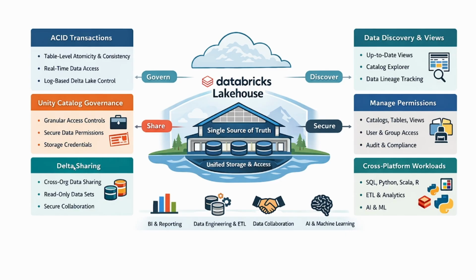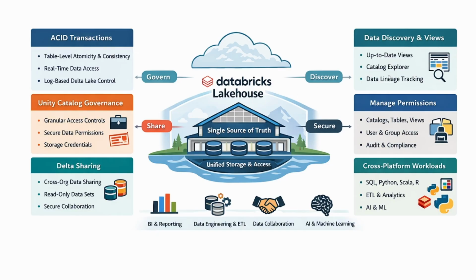Speaking of sharing, let's talk about collaboration beyond your own team. Delta sharing allows secure read-only access to data sets for people outside your organization, or even across different departments. That could be giving regional analytics access to international teams, sharing customer-curated datasets with partners, or just making sure everyone sees the same numbers. It's real-time, secure, and doesn't involve duplicating data all over the place.